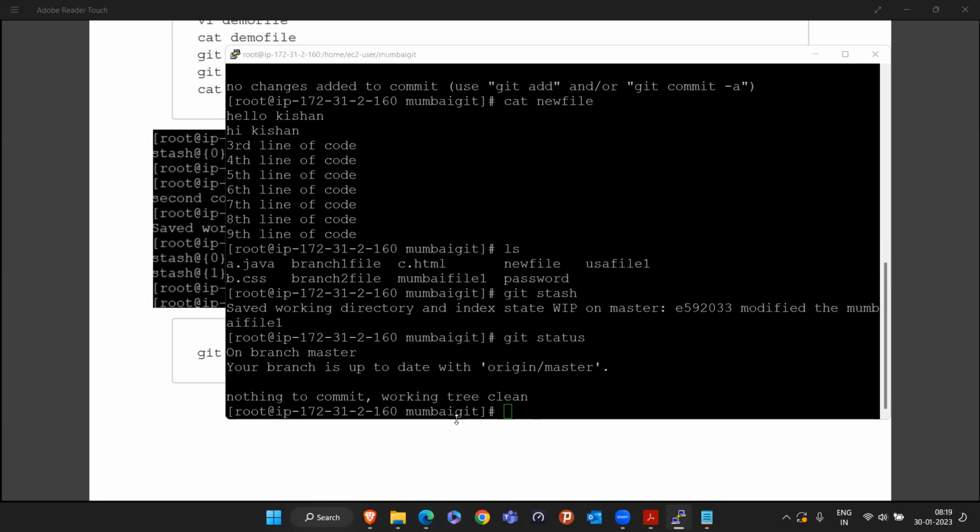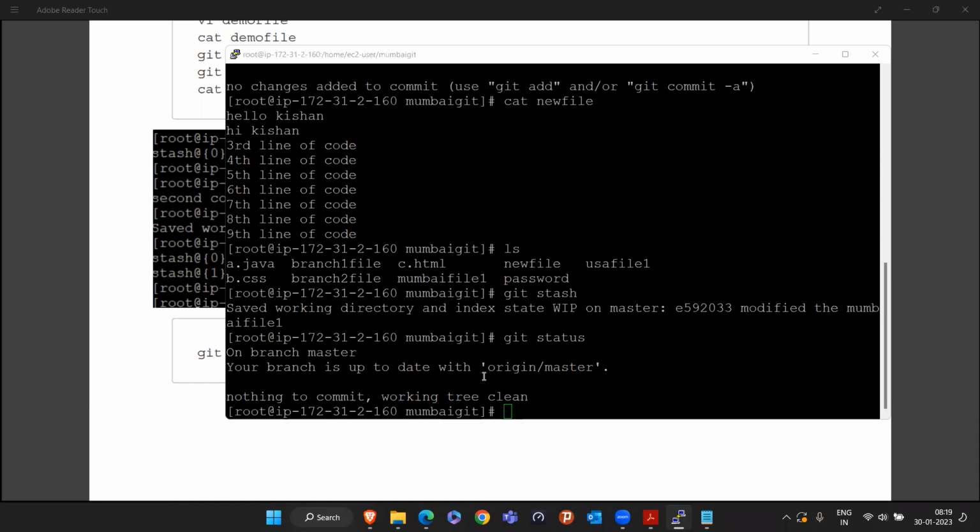How many stashes can you have? Again, it is an unlimited number. There is no count on that. How to identify them without opening every stash? Sorry, if you have like 10 stashes, how do you identify without opening every file, because some files could be massive? So how do you know which one is the stash you want?